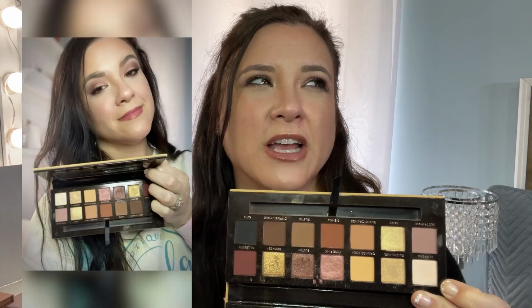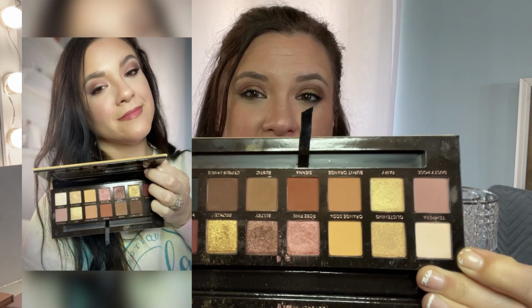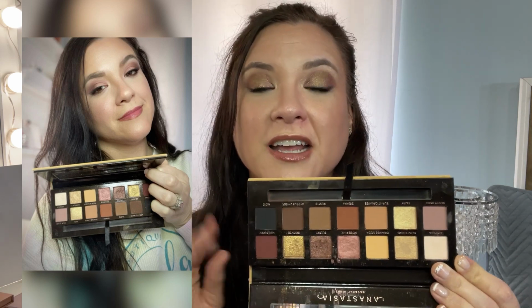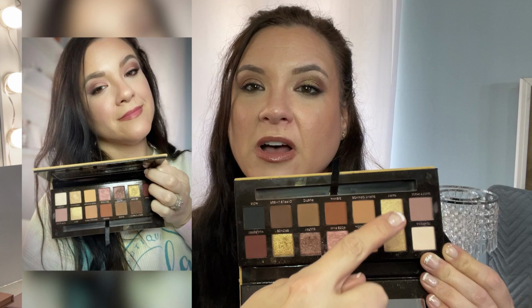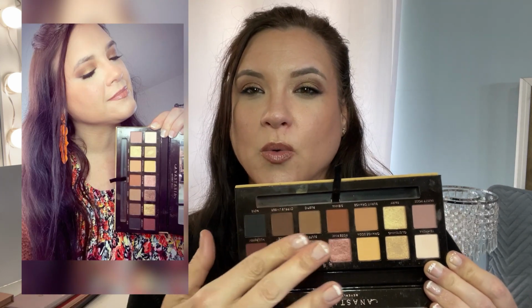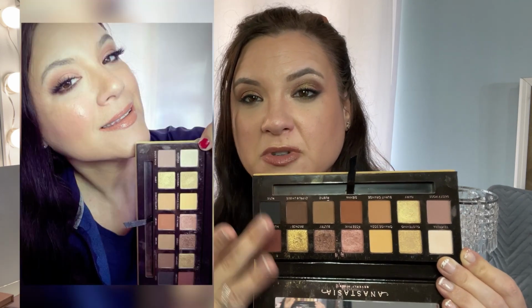I've made some of the pinks, and they turn into more of a rose colored pink, not as soft as it looks in the pan. I don't know how to describe that color of pink, but it's a certain color of pink. But I've also made some fabulous yellows and very fall, orangey brownie looks. This is a great fall palette. But then also smoky and stuff. So I've just been working on different looks with it. It's another one that's just such a versatile ride or die classic for me that it's going to be up there in a lot of my rankings.